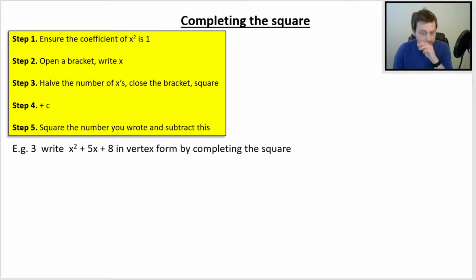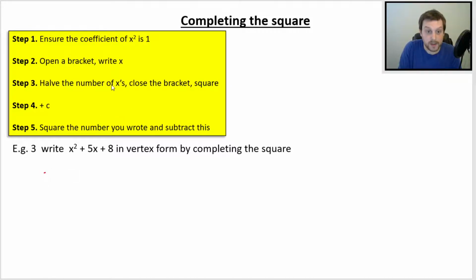Another example. It's trickier because there's a 5 here, and you'll see why in a second. Why is this trickier? I'm going to tell you the best approach for this particular method here is to keep things written as fractions. Do not introduce decimals. So let me show you what I mean.